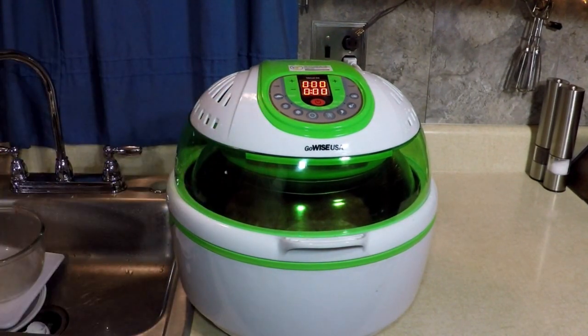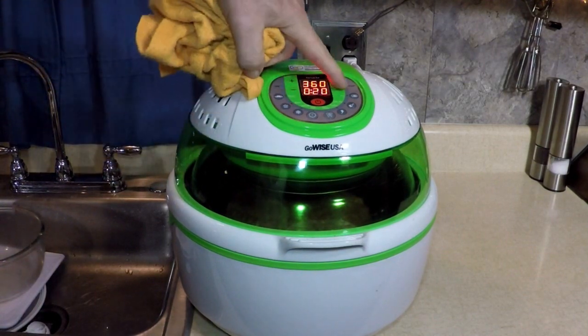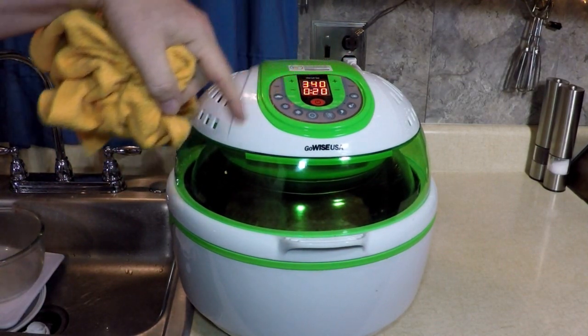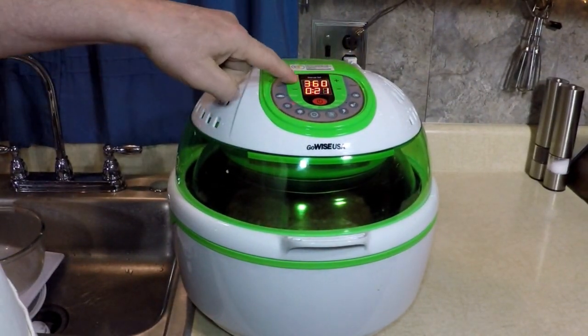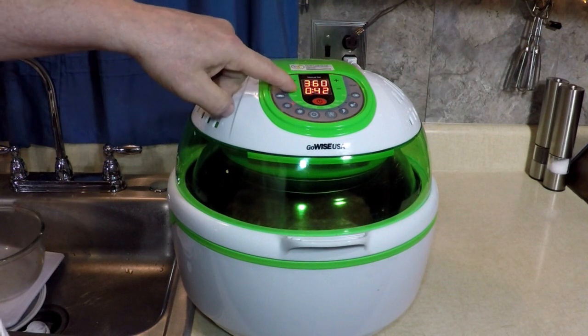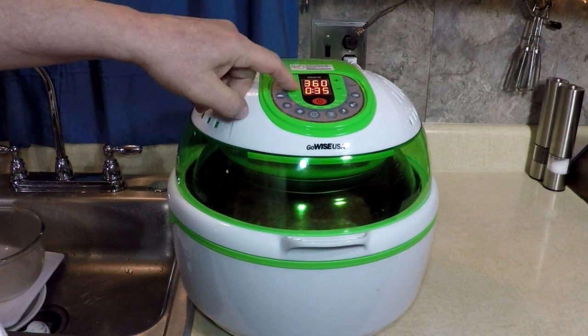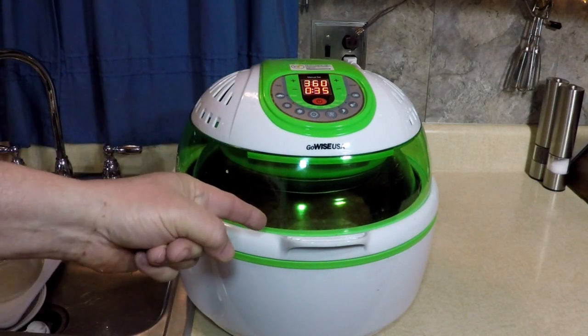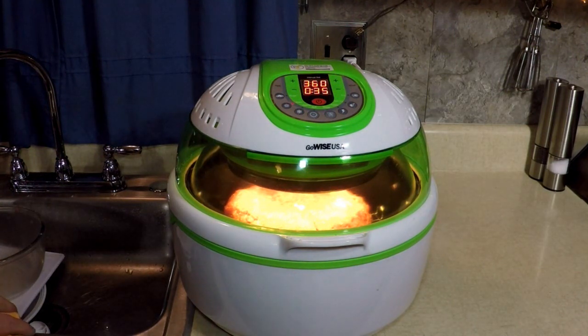Picture of cupcake up there. Ain't that neat? Watch. 360. What do you think? 340, 360. 360 for, we're going to try 35 minutes or thereabouts. 35. All right, that's all I'm going to do. Watch. 1, 2, 3. Beep, beep, beep. All right. Now we're going to keep monitoring it. We'd like the internal temperature to be 165 at the end.